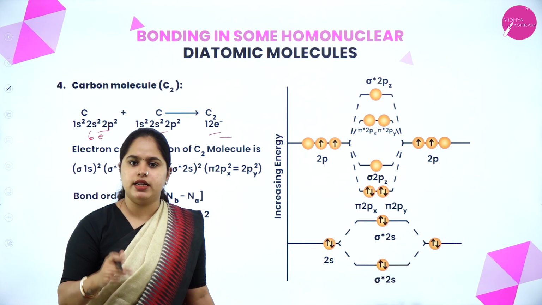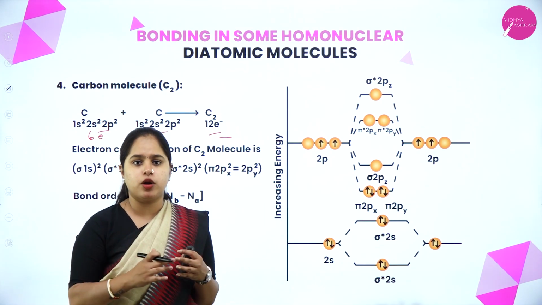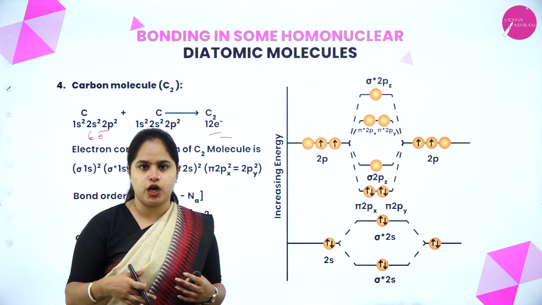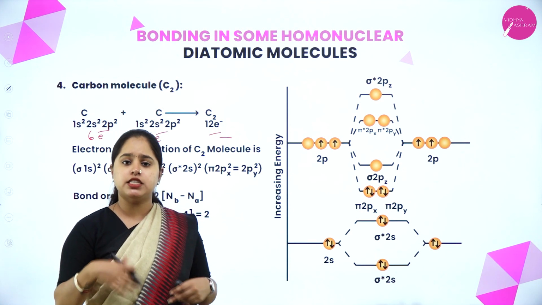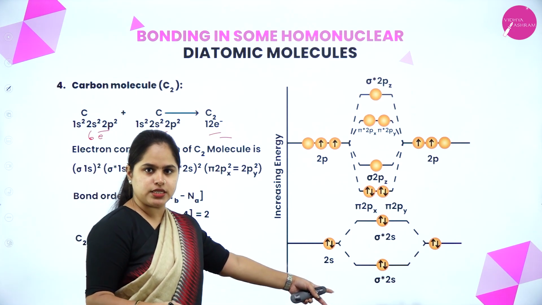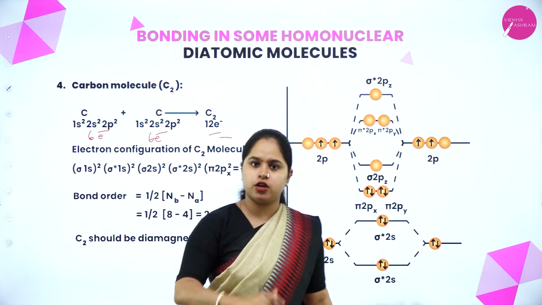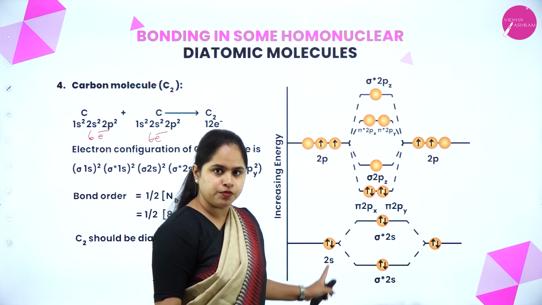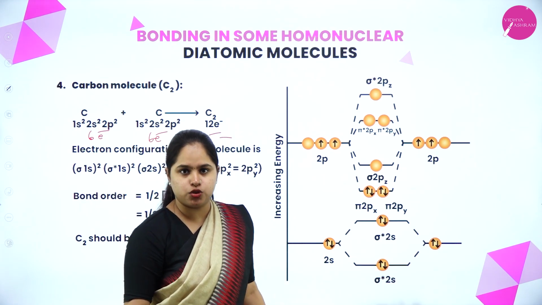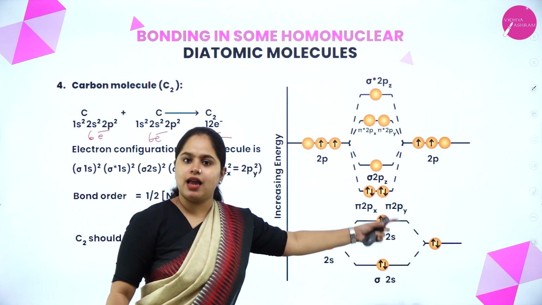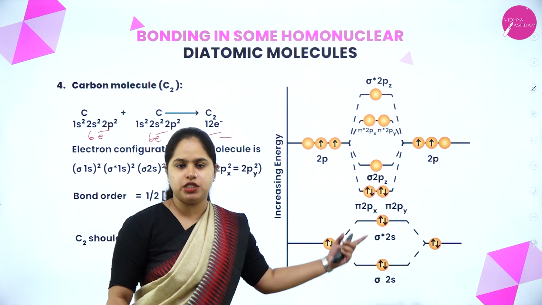Yes, so the 1s orbitals of each of the carbon atoms overlap. The atomic orbitals overlap with each other and combine to form molecular orbitals, sigma 1s and sigma star 1s, which are completely filled. Now moving on to the 2s. How many electrons are present? In each of the carbon atoms, 2 electrons are present. So one carbon atom has 2 electrons, and here also 2 electrons. Now a total of 4 electrons are to be filled in sigma 2s and sigma star 2s. Yes, 2 electrons get filled here and then 2 in the sigma 2s orbital.